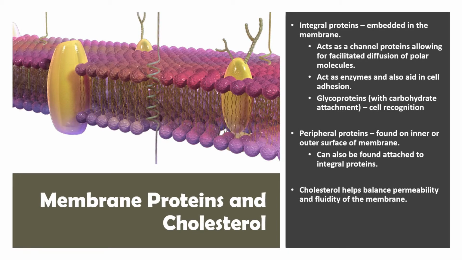Now, let's look at cholesterol and some of the proteins that you can find here. You have integral proteins that are embedded within the membrane. These generally act as channel proteins that allow for facilitated diffusion of polar molecules. And again, facilitated diffusion is just the use of a channel protein, but there's no use of ATP. Right? It's just purely the use of a channel protein.